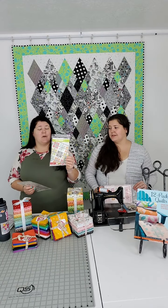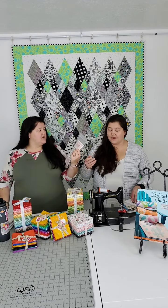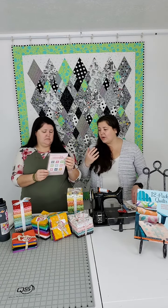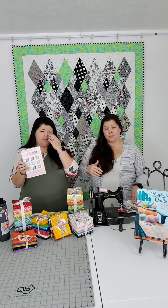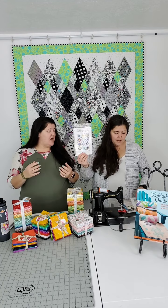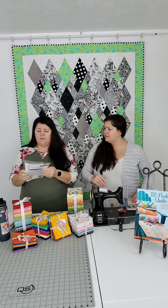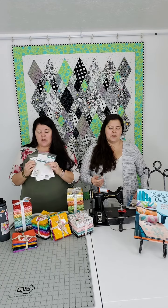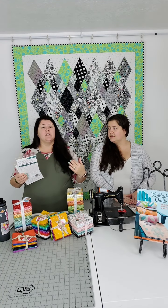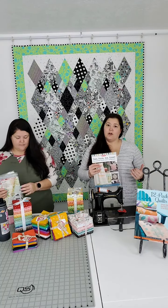A couple of other favorites: Cori Blunt's Marketplace, and Thistle — I have that fat quarter bundle sitting at home. There's also Gracie Lotion's pattern called Blossom — it's a lot simpler than it looks. And Harvest Star and Inkling from Patchwork and Poodle are great — they have a lot of different size options: four, nine, twelve, sixteen, twenty-four, or thirty-six fat quarters depending on how big you want to make the quilt.